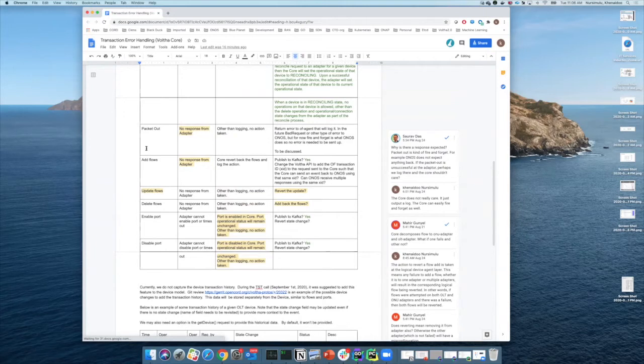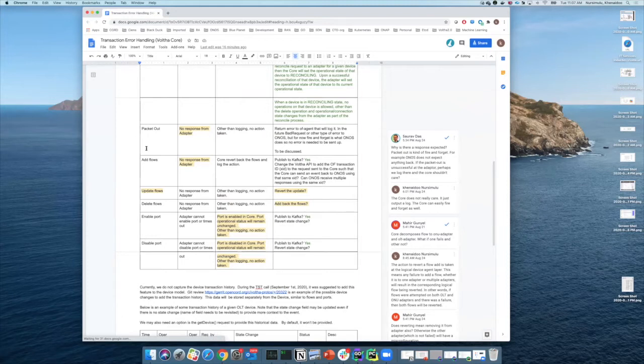One thing about that is usually when the packet out is being sent from ONOS to OF agent, the core will send that packet out onto Kafka, push it out on Kafka, and reply back that, yeah, I was able to send it. So there's a response back to the OF agent and eventually to ONOS.